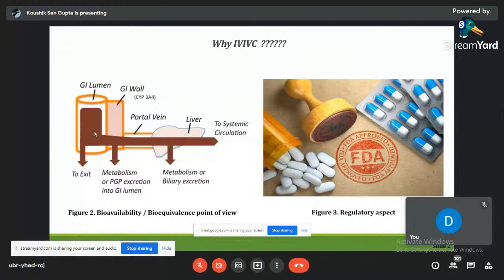Whenever you start your clinical trial process, it is a time consuming matter, obviously. Another thing is that after these clinical trial phases, you have to again submit all the data to the FDA or EMA, these types of approval bodies. You have to submit your clinical trials data to them. If this data is satisfied, then they will give the approval. That is called the regulatory approval of that dosage form. That means from these 2 points of view, this IVIVC is very, very important.